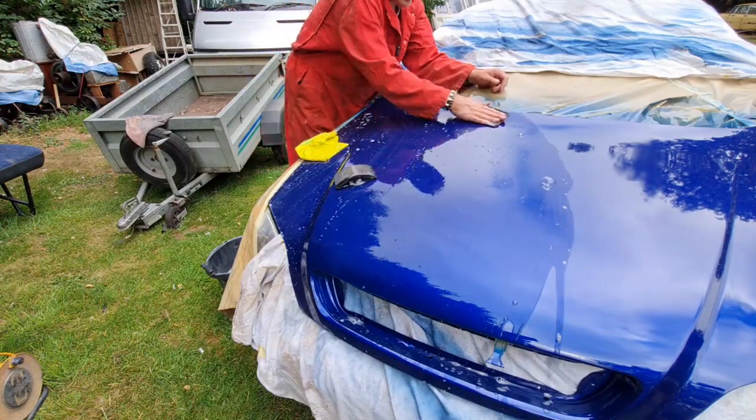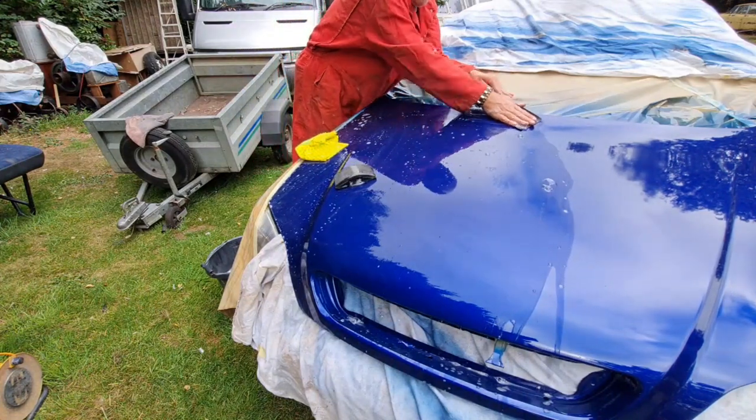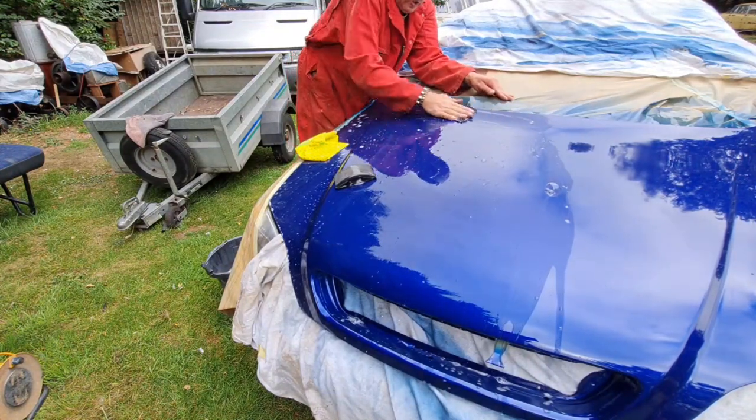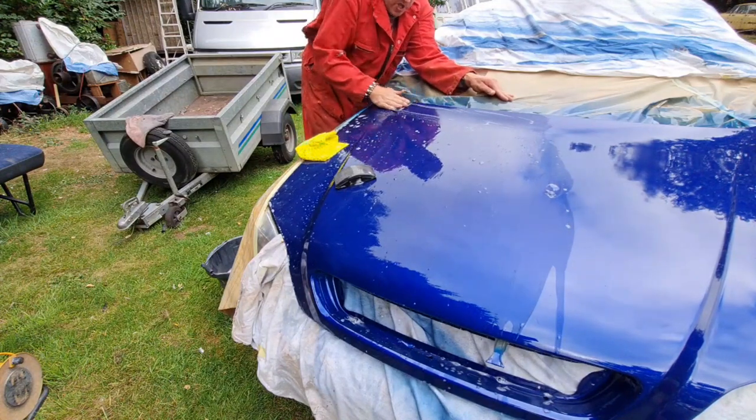Let me just do along this back edge, show you how to do it by hand. Three fingers and go in a sideways motion. Like so.